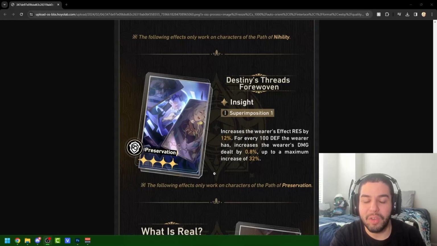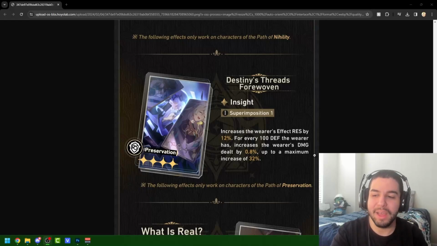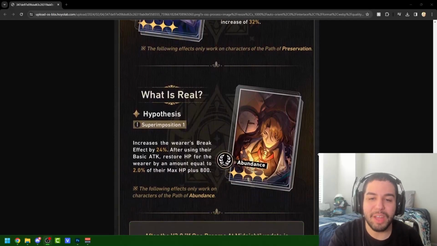I would say probably not to buy it right away until we get more information on Aventurine, because it is possible that this Light Cone does actually benefit him. But we'll have to see once we get official info on him, because we really know nothing about him besides his path and element right now. And then lastly, we have the Abundance Light Cone, What is Real.